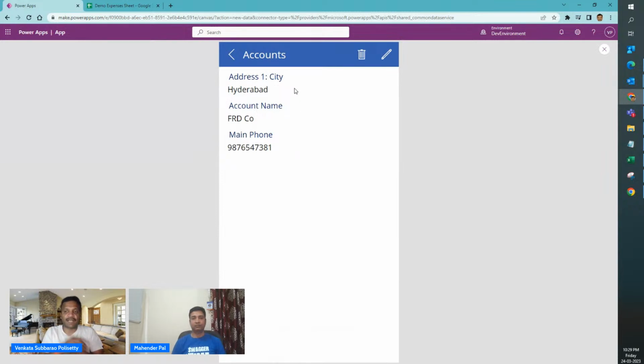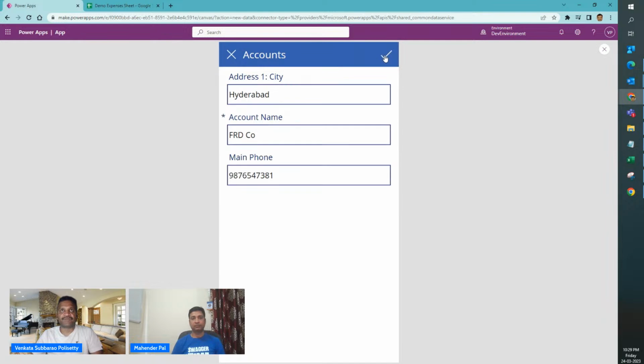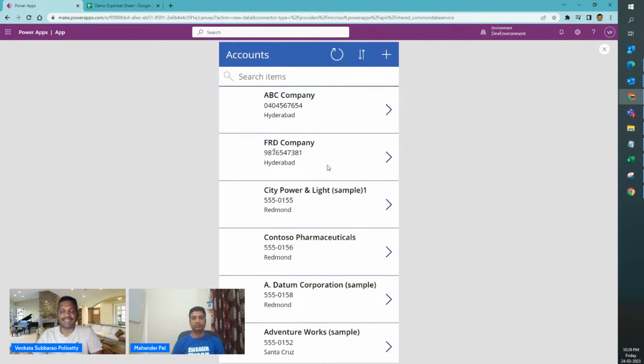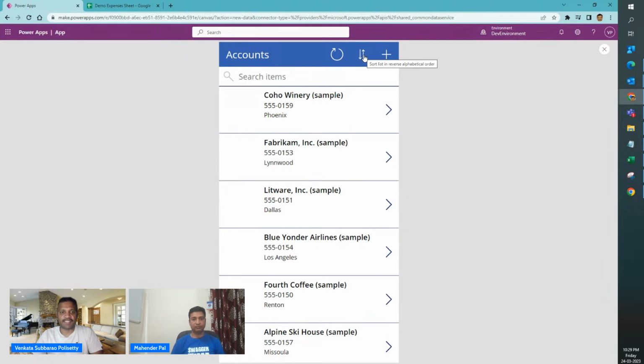If you observe in the PPT a few slides back, there are different forms present, like the read-only forms and also the editable forms. This is a readable form, and this is an editable form. I can edit this one, and if you observe, editing has also been completed. And if I go back and see here, all the details have been updated. I can also sort this particular list of accounts that are already present.